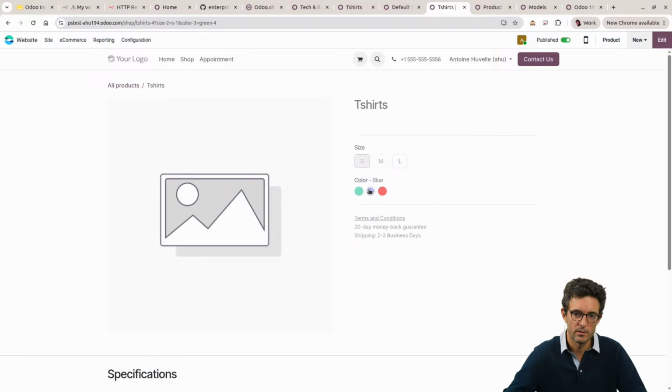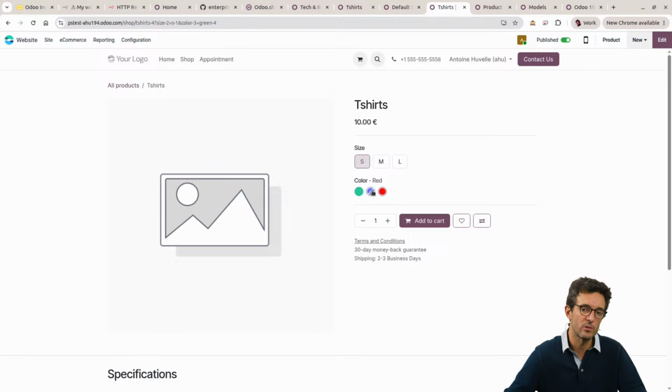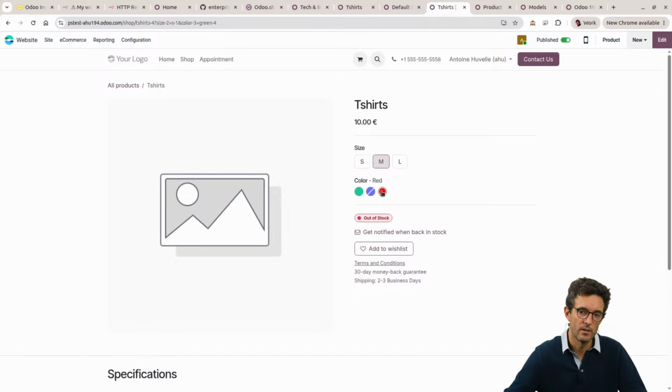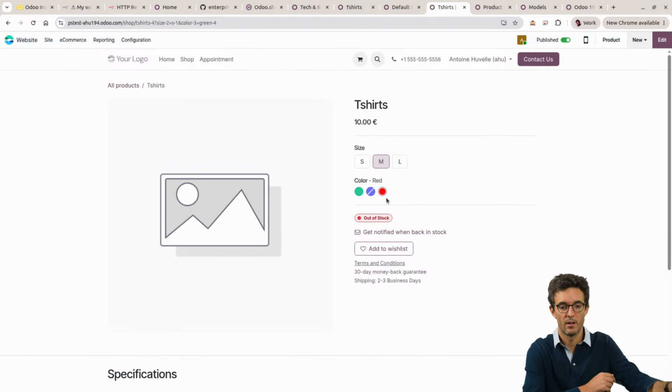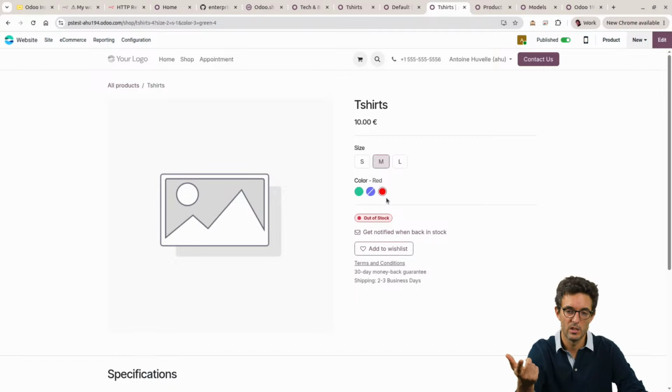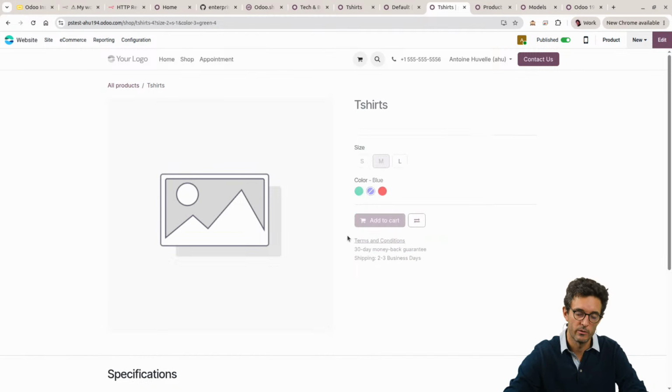So you see that's the effect that you would have. You can archive them. If I'm going back to green, that's okay, red as well. And you see we even adapt the small logo here. Same. So there's a difference between out of stock and variant doesn't exist. You see the difference in terms of layout. So in that case, you say, okay, I need to manage the stock, but I want to make some variants unavailable, you have this solution.